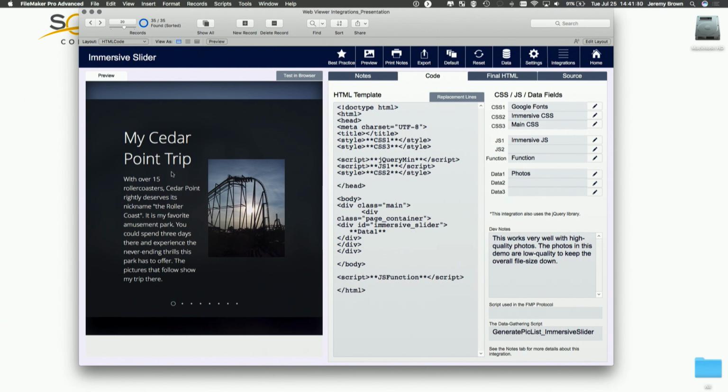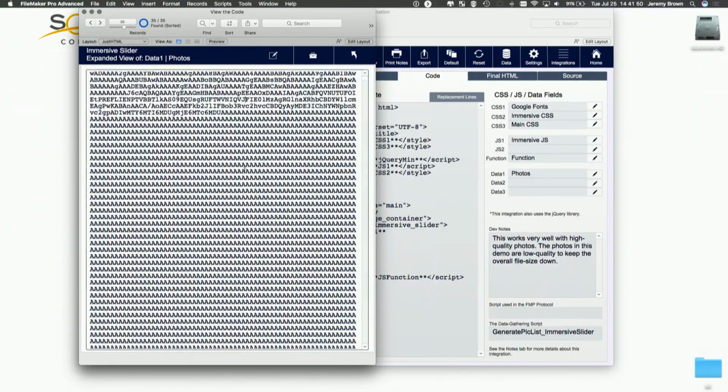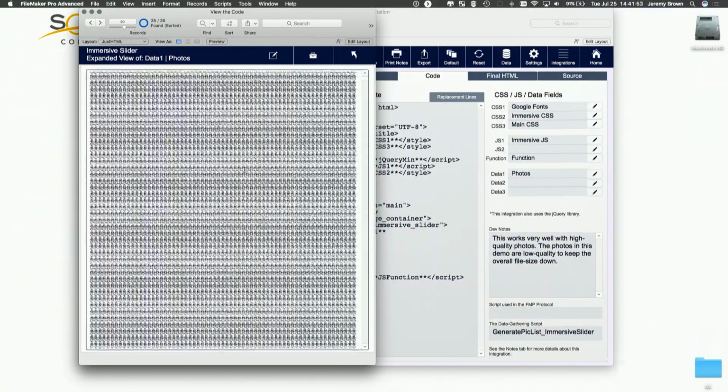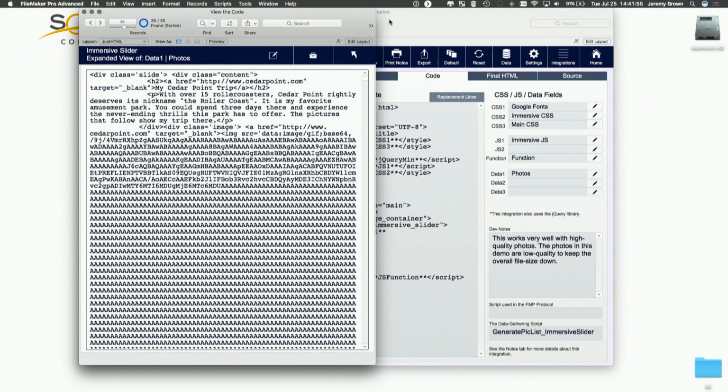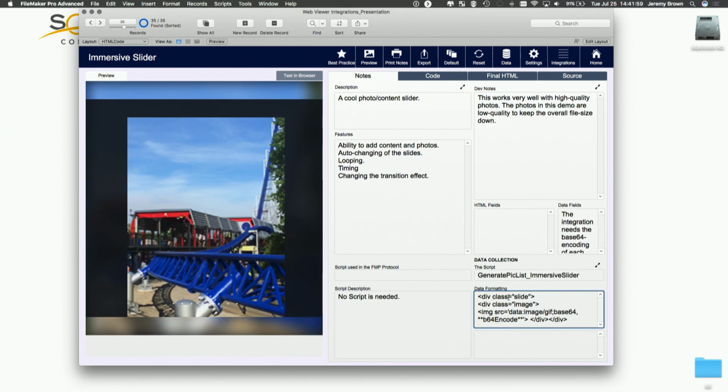This is a cool little slider of photos, and here's my photo data. All right, so it shows you very clearly there how it's set up, and then the bunch of weird text is just the photo encoded into base 64. And again, hopefully, this tells you right down here how it should be set up.